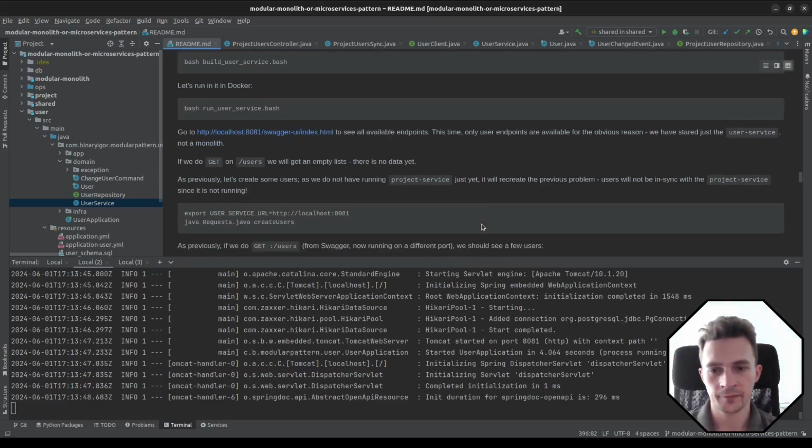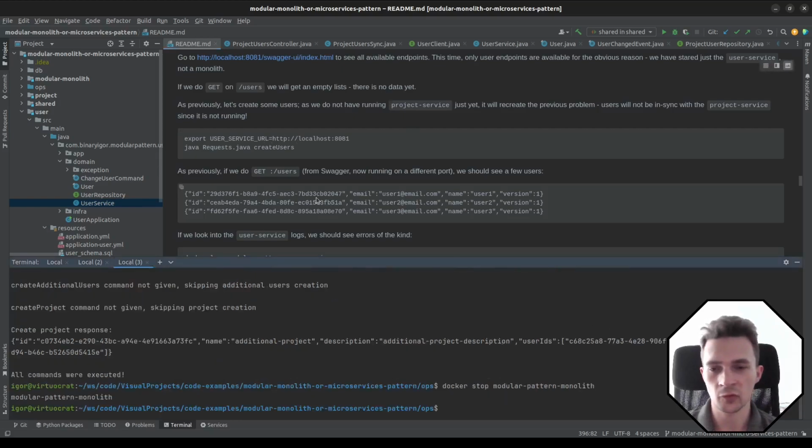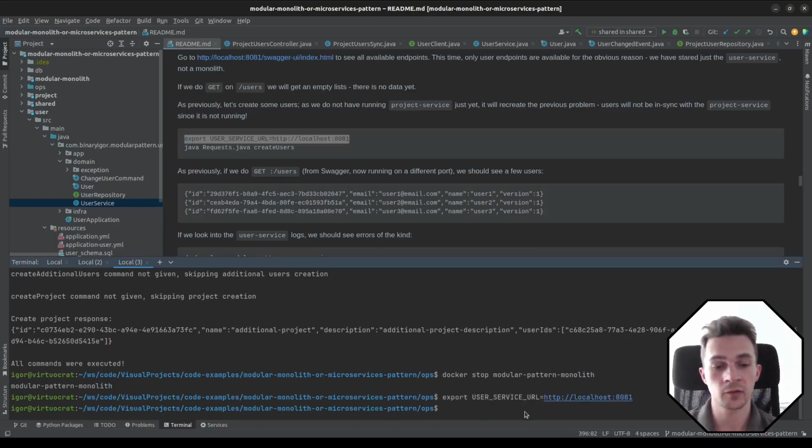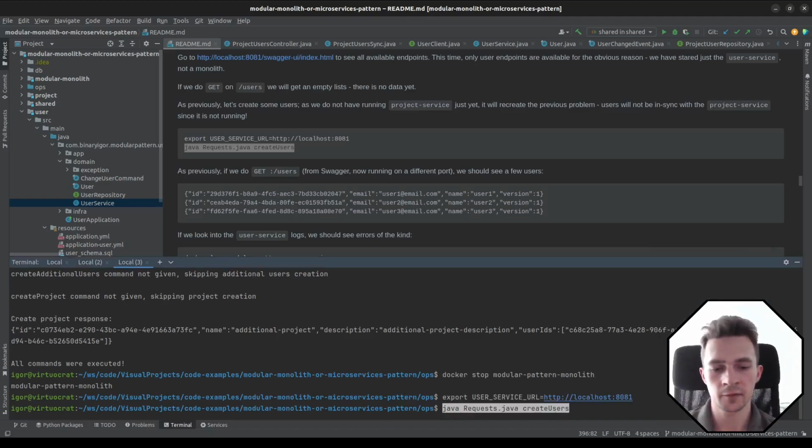So right now, let's create users. I was about to say that we should start the project, but before that, let's create users using the same script, but right now we need to set the user service URL because we are running the user service on a different port than the modular monolith.